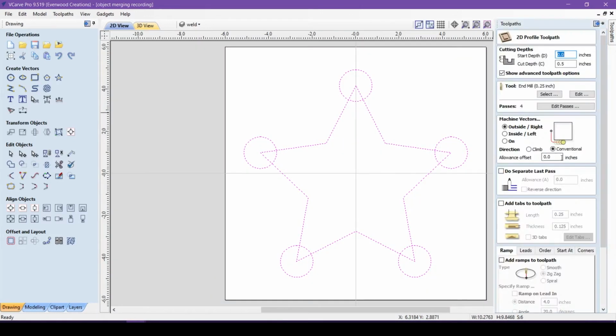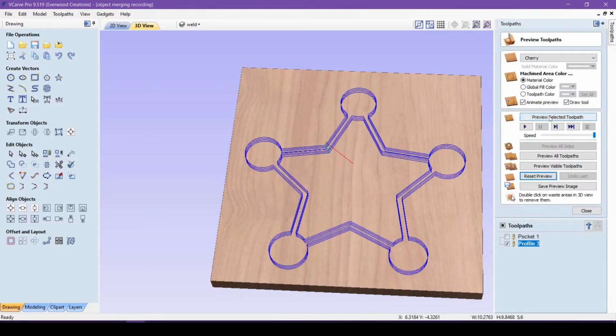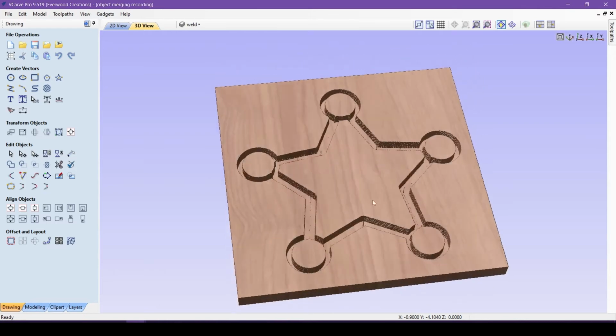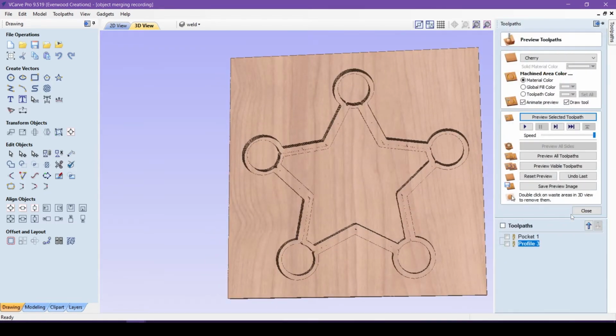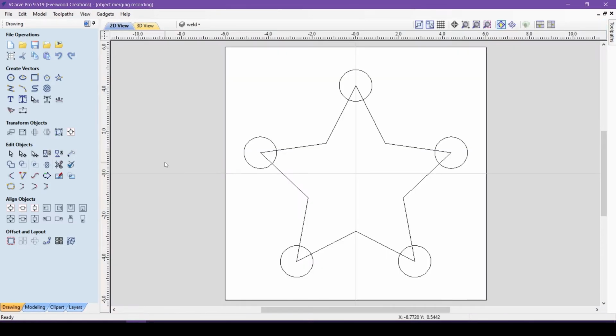But when you attempt to make a profile path to carve an outline of the design, you may find it curving into the star around the circles. Merging shapes allows you to move forward designing with confidence that the shape will remain intact and carving the way you want it to. For this case, we will want to use the Weld tool. This tool simply takes multiple shapes and combines them into one solid shape.